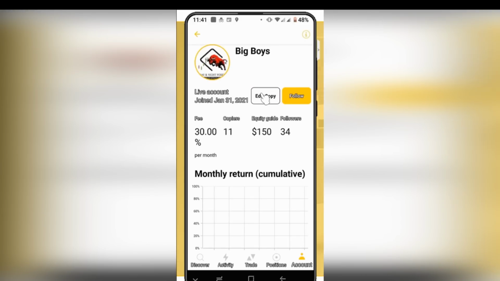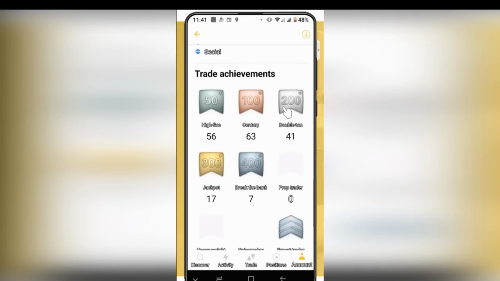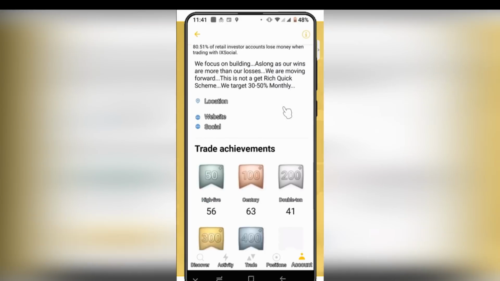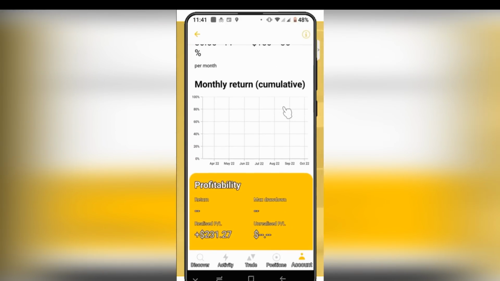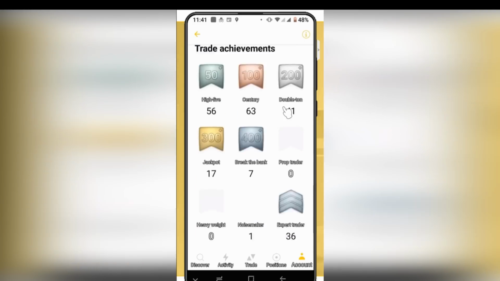And then if you want to stop copying, you can just edit on copy, and then here you can actually follow just for details and so forth, for notifications, and you can see how they're performing and so forth, right? So that is basically how to sign up on this app and how you can set up your account, right? So once you're done with that, basically everything is now being copied, right? Whatever trades that they open over here, they automatically open on your side as well.